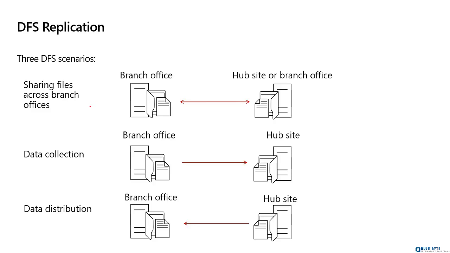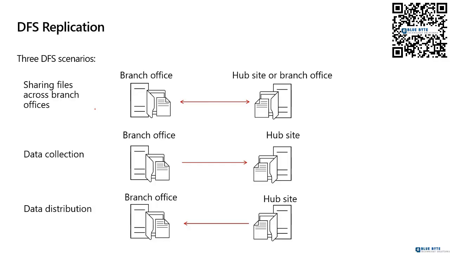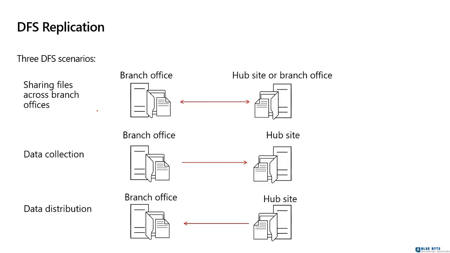Part of the DFS family, but a different technology, is DFS Replication. What DFS Replication does is let you take a folder on one server and replicate it to another. That is it. Now, there could be different reasons you choose to do that, so we do have different use case scenarios, but at the end of the day, it is nothing but saying, I want this folder on this server in this location to replicate to this folder on this other server in a different location.